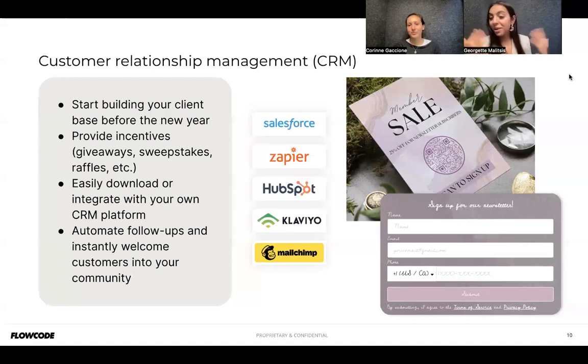I see people do it once a week, every day, however often the cadence works for you. But you can upload that into your CRM, and then they can enter some type of workflow where you send welcome emails, if you don't have this set up already, of course. So it's a great way to grow your community, and again, grow your customer database.